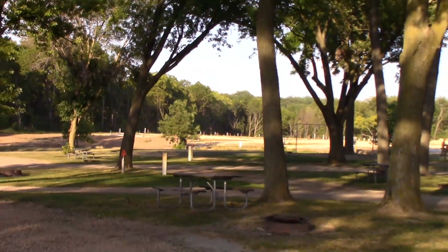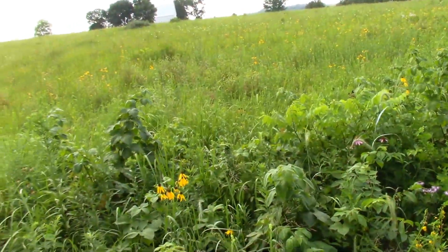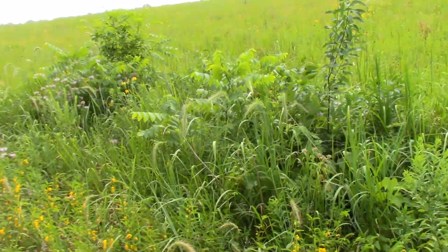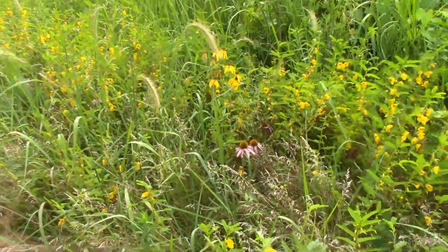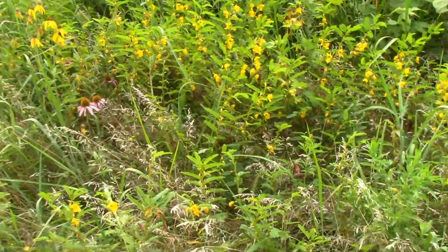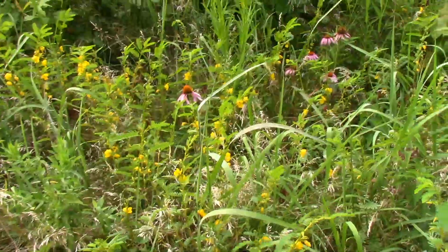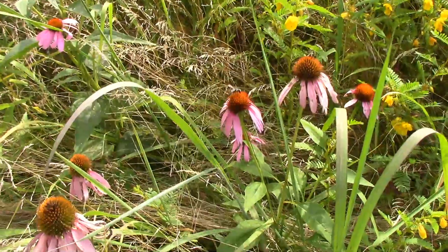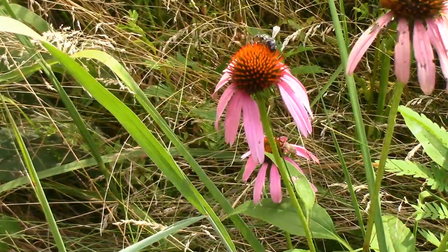I mean, it's got these big, gorgeous trees, and you're up next to this prairie line here that has a lot of flowers. I don't know if I'm getting them on the camera or not, but there's a lot of prairie flowers out there. It's pretty, it's peaceful, it's very calm. We have seen 4 or 5 deer running around. Unfortunately, I didn't have a camera in my hand, as usual.